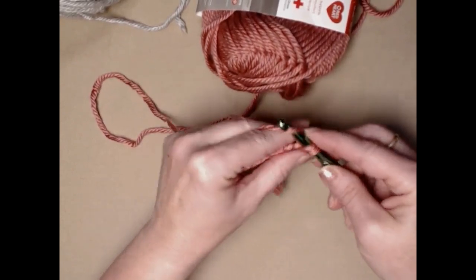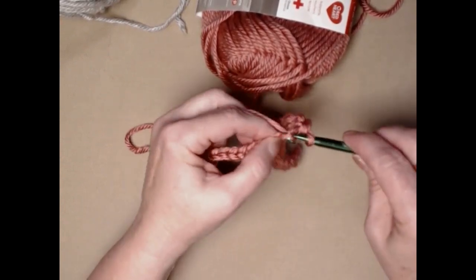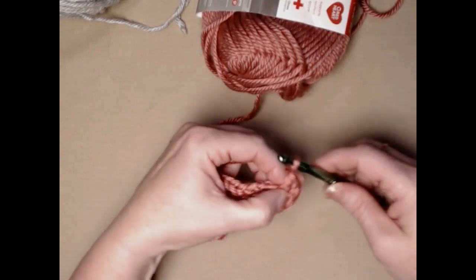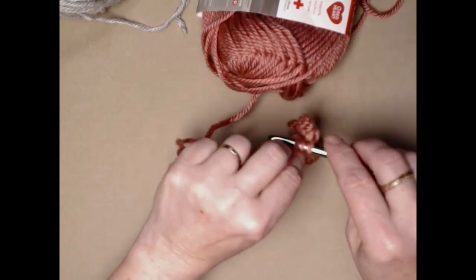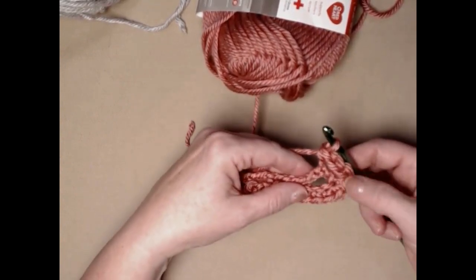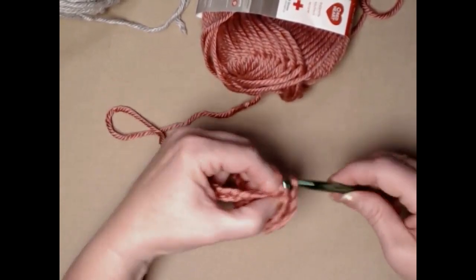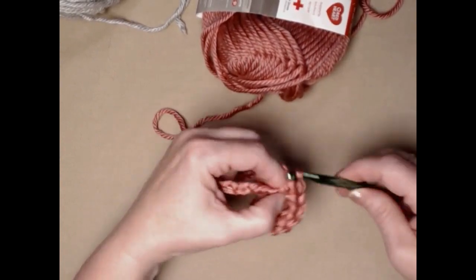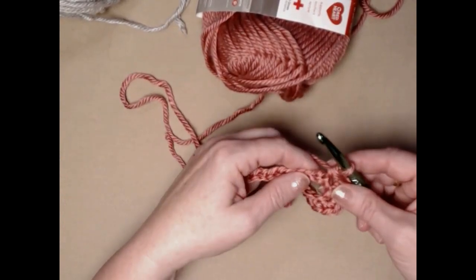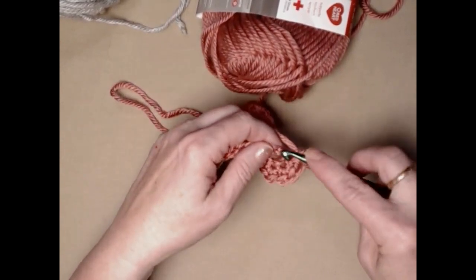We're going to do 1, 2. Then in the next chain we'll stitch 1, and 2. Then in the next chain, we'll stitch 1 and 2. And that gives the curl or the shape on the top of the ribbon. And now we're going to place 1 single crochet in the last 10 chains.